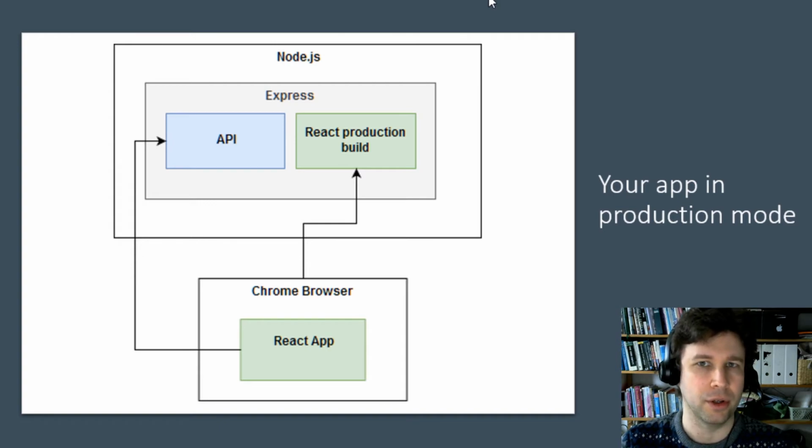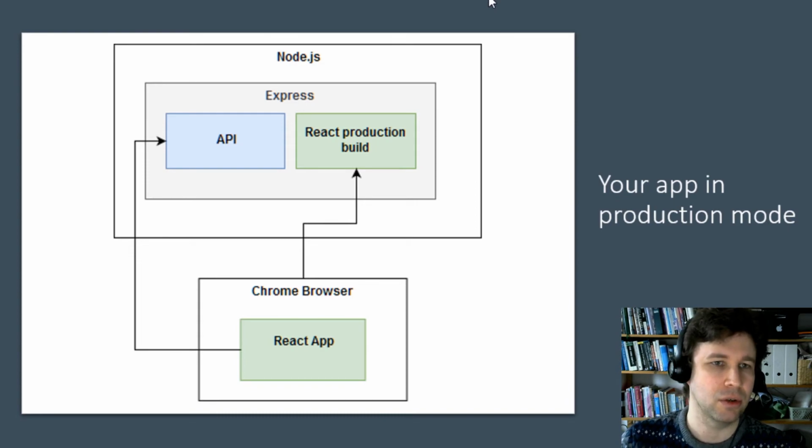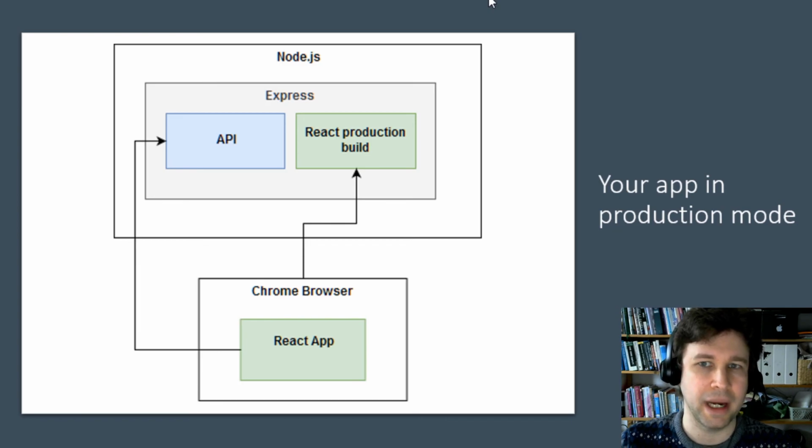It needs to run on a server that has the capability to run Node.js. So you could run those as two different apps, but I want to make it a little simpler in this series. So I'm going to show you how you can not only use Express for your API, but also use Express as a web server that serves your React app. That way you don't have to deploy it in different places or as different apps. You can just combine them into one app. An app that is basically Node.js running your Express app. And your Express app implements your API for the backend, but also serves all the content for your front end, your React app. So this is the idea, combining those into one.